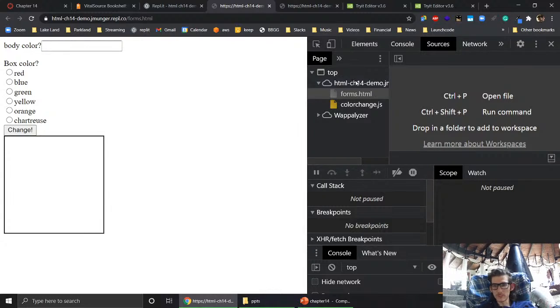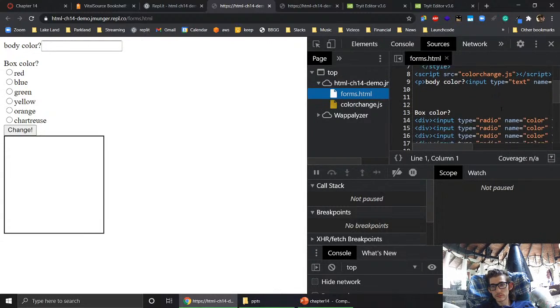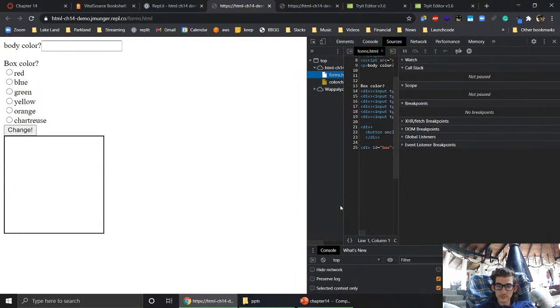So we'll go into the developer tools, look at the file. We need to look at which variables there are in there.